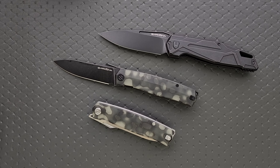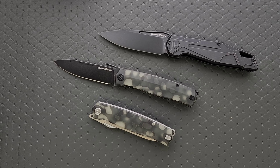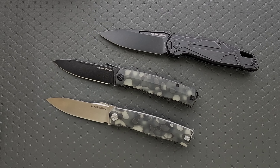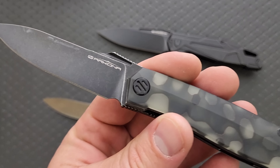Very cool material — definitely not something we see a ton of. We have seen it on this channel before. The first time I experienced anything like this was the very first custom Sharp by Design Arch Nemesis that I showed on this channel — I've had three of them, so this was a long time ago. There was also something from Kaiser, but not something that we see a lot of.